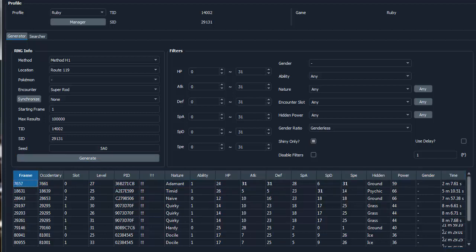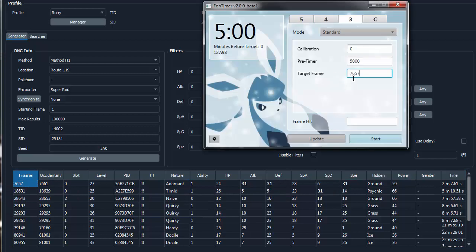So you're going to type that into your Eon Timer. In Eon Timer, set calibration to 0, pre-timer to 5,000, and your target frame you should set to 7657 if that is your shiny frame. You might have a different shiny frame than I do. Your shiny frame is based on your trainer ID and secret ID, so if yours is not the same as mine, your shiny frame will be different.